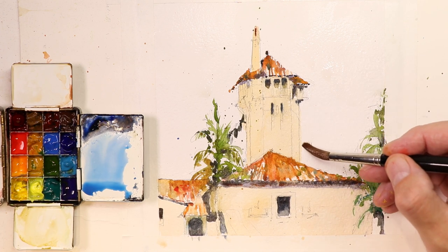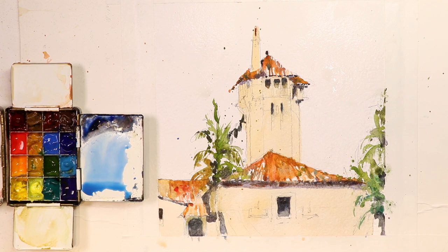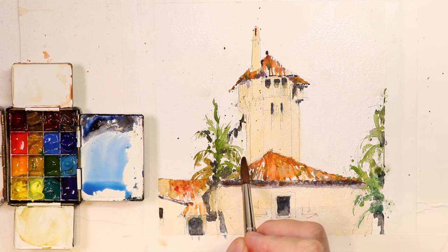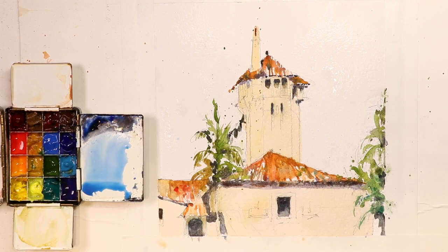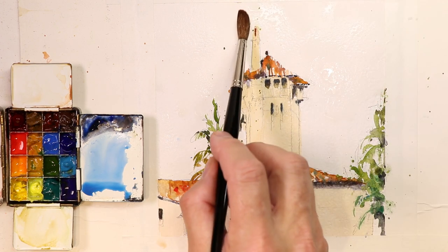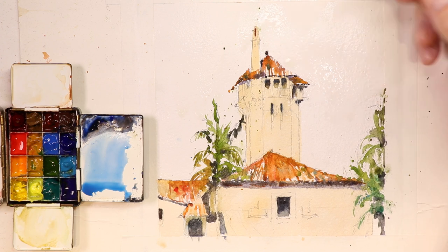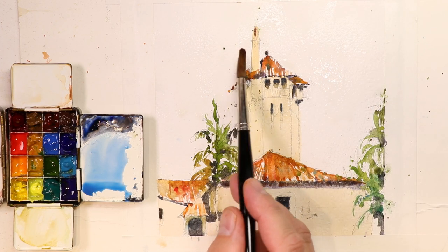And the same for over here. Just a little bit there, and the same over here. I'll do the same on this side here. Just like that. And the same for over here. This tower, it's a chimney. I'm going around the chimney with a light wash of just damp brush so that the paint doesn't flood onto the chimney.